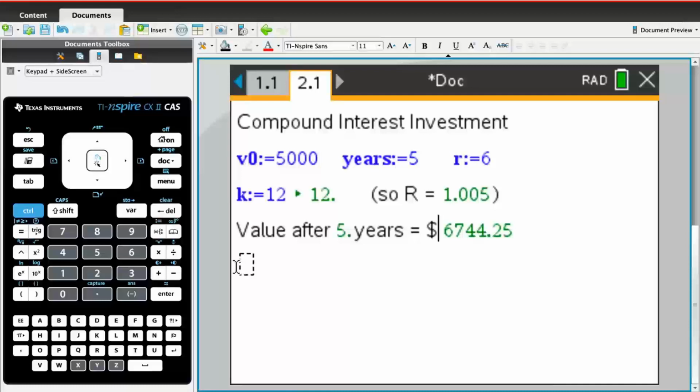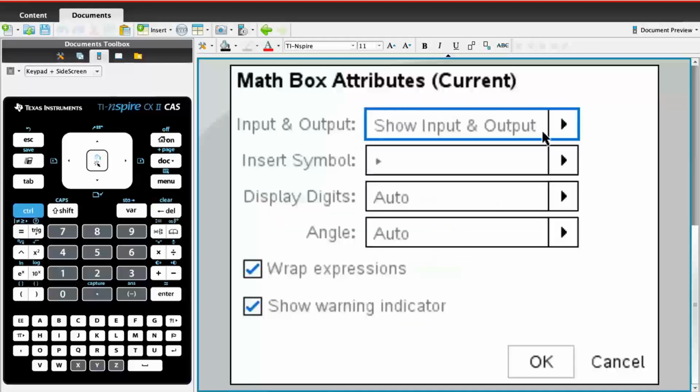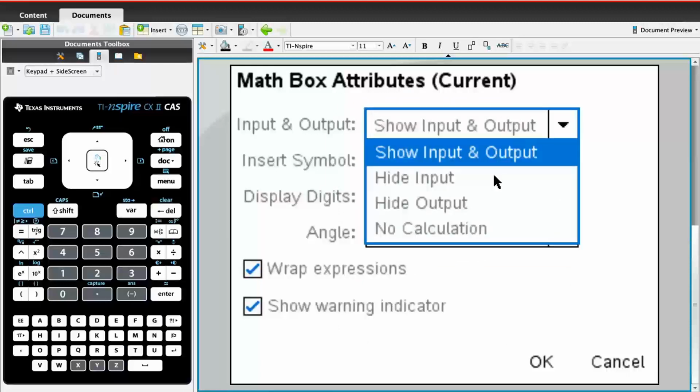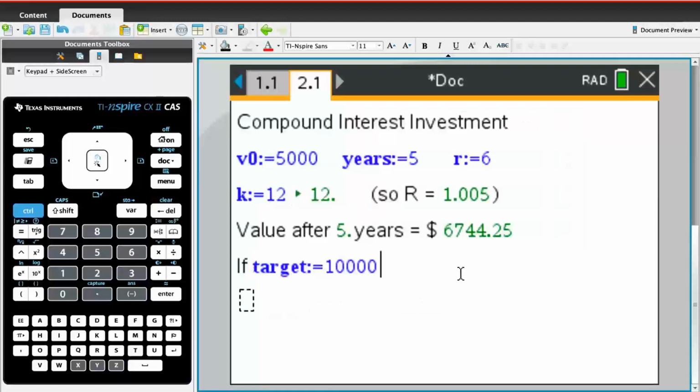So to the left of this, I'll define a variable, target is equal to 10 grand, whoops, I left out my equals, 10,000, and I'll press enter for that, but I only want to see this once, and I want to hide the output for that one.